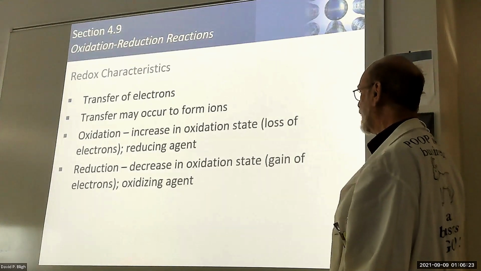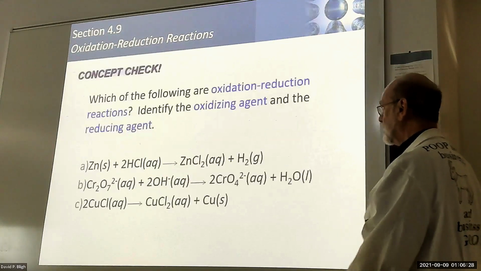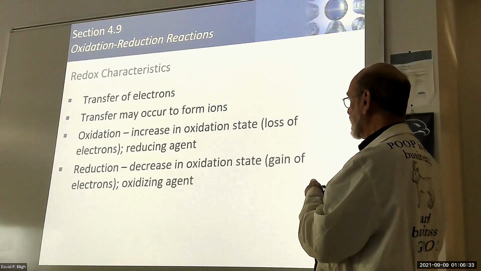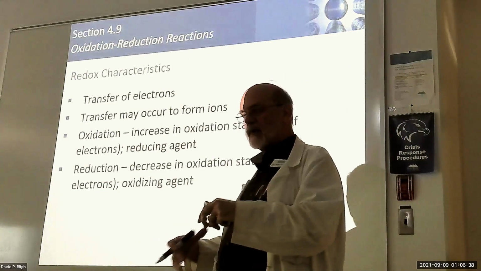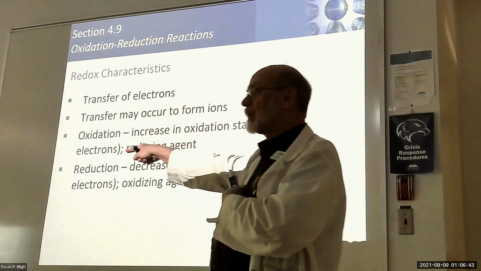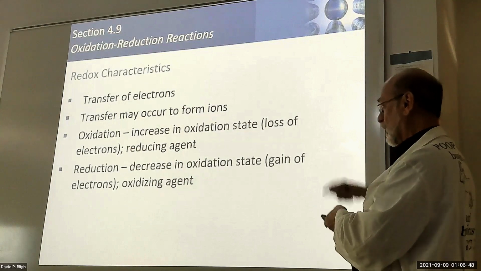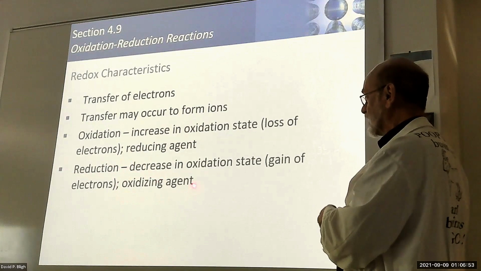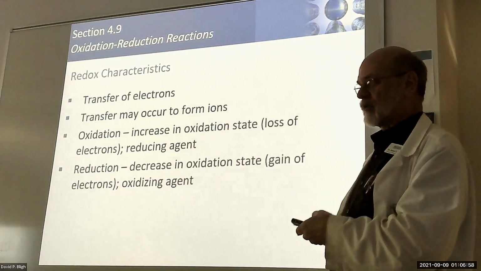Let's see. I mentioned this already: what oxidation is, what reduction is. Oh, I didn't say this though. When something is oxidized, that means it is a reducing agent. Remember, they always come in pairs. So if I'm oxidizing, I'm losing electrons. That means I'm causing reduction of something else by transferring my electrons. And conversely, if I'm being reduced, that means I'm oxidizing some other element or compound to extract electrons from it.